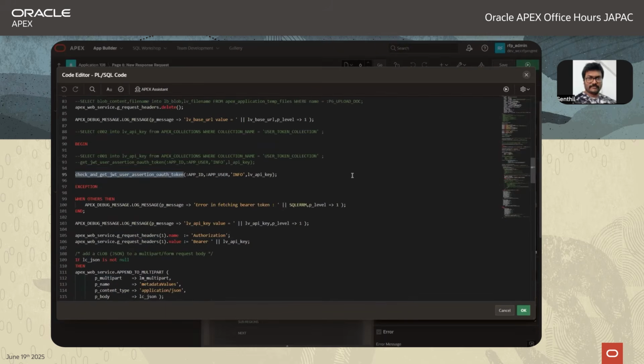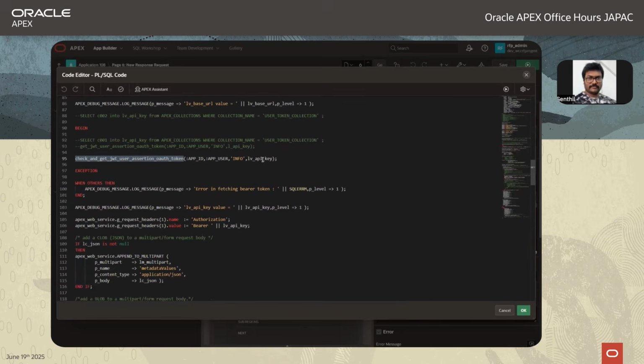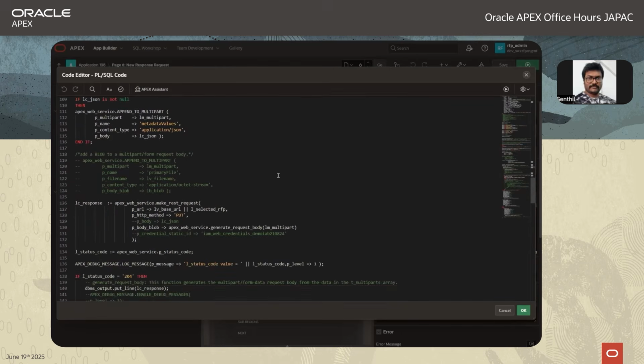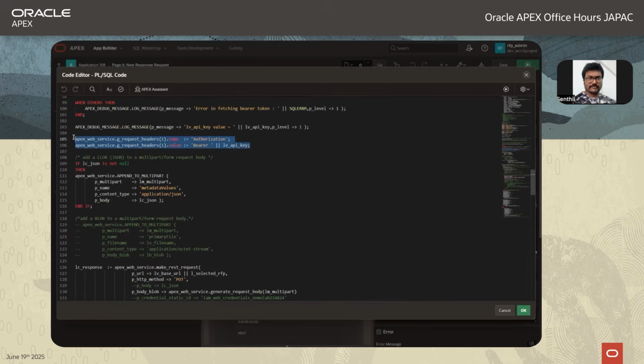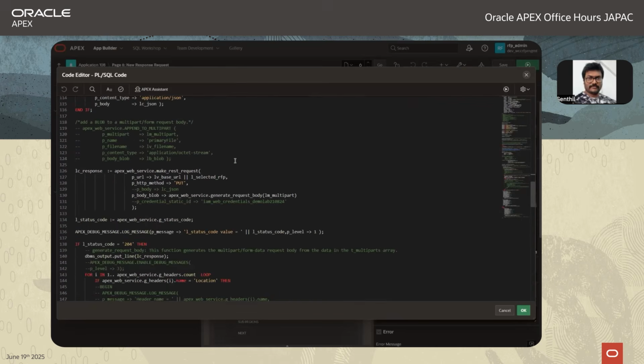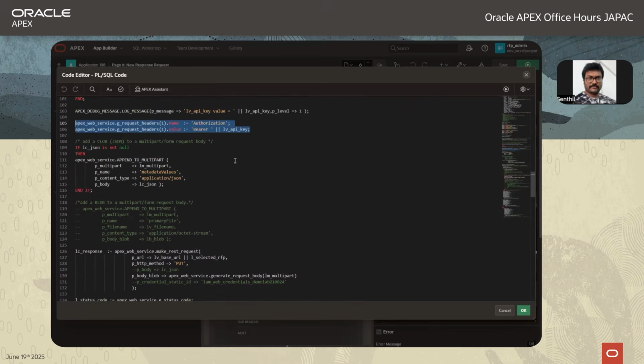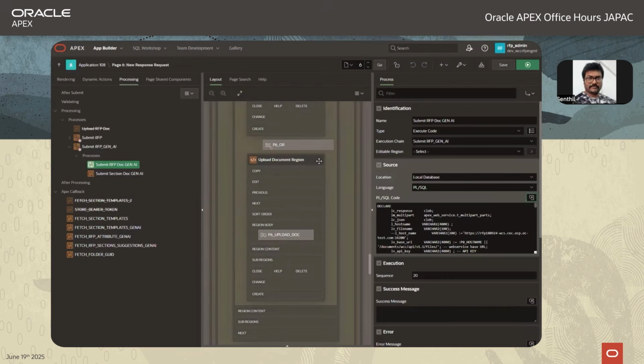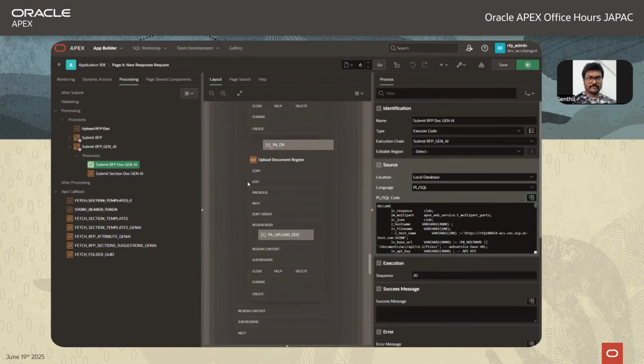Basically, we have a procedure which generates a JWT session token, and from that it will get the OAuth token as well. This OAuth token will get stored here, and that is what is being used as a bearer token for the authorization service. This way it will get uploaded as the user who has logged into the Apex application. If it is a sales rep, it will be sales rep. If it is a technical architect, it will be a technical architect. That way we keep the user in the proper way. So that is with respect to this.